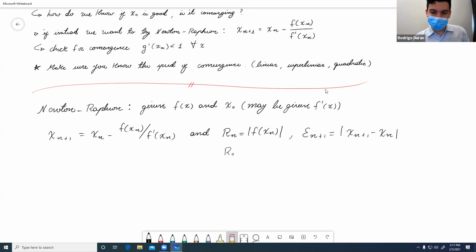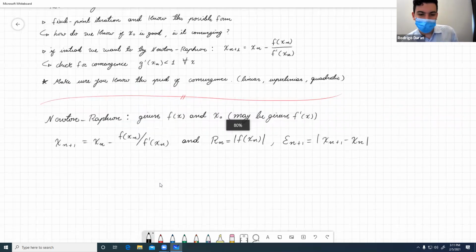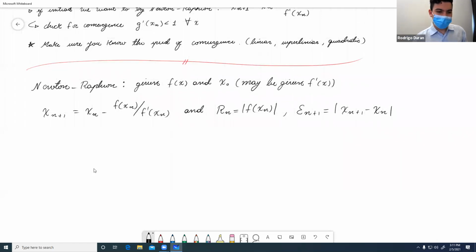But what kind of questions can you expect? Those are the formulas that you will use. And then they can ask me something like this. They can say, okay, at iteration 0, that means before I even do anything, you may be asked for the initial residual. And there's a high chance that you'll be asked this.